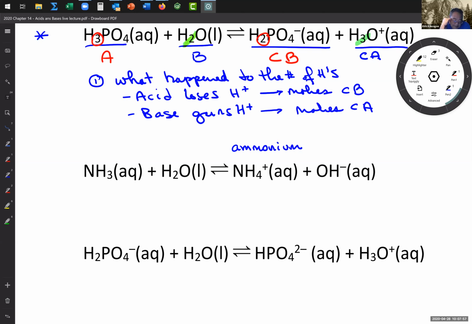So H2O is the acid. Again, because I'm looking here, right, there's a 1 there. We write it as OH minus, but it lost the hydrogen, so that means it's the acid. That means NH3, right? I went from 3 to 4. That's my base.